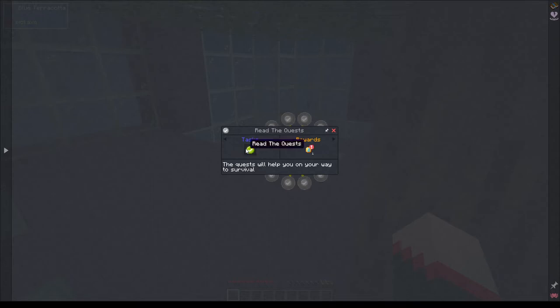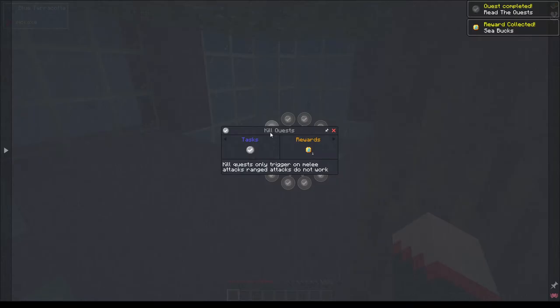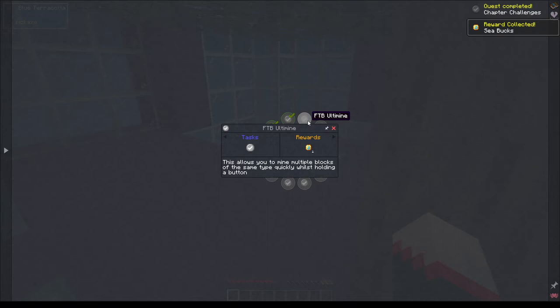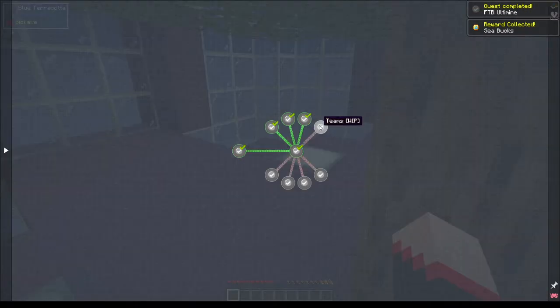Read the quest. The quest will help you on your way to survive. Kill quest only trigger on melee attack. Range attacks do not work. All right. So they start us off with a lot of these. I wonder what we're going to do with them. Completing chapter challenges will give you a special reward. Nice. FTB Ultimine. This allows you to mine multiple blocks of the same type quickly whilst holding a button. So like vein miner.